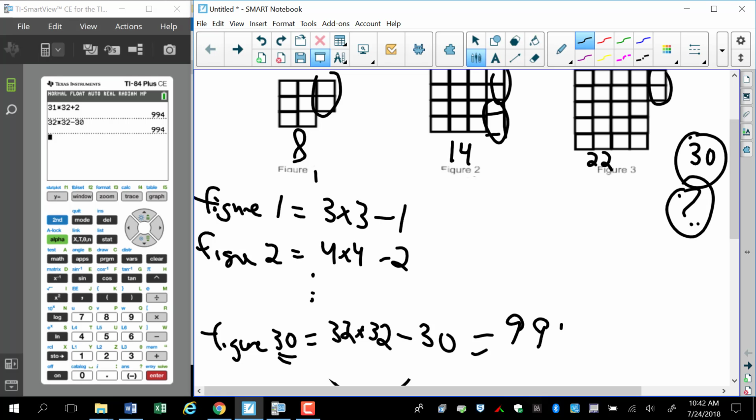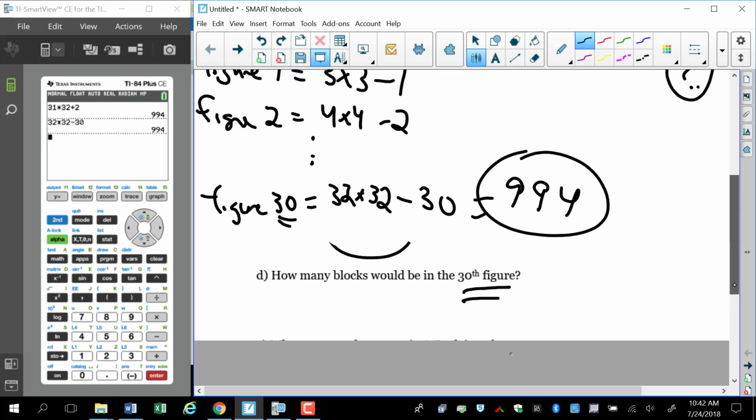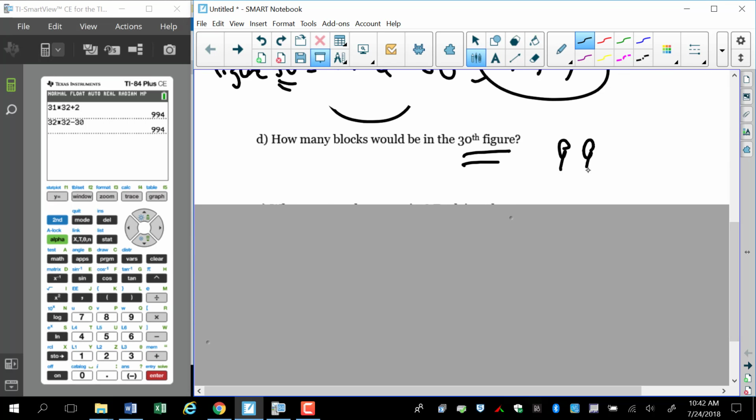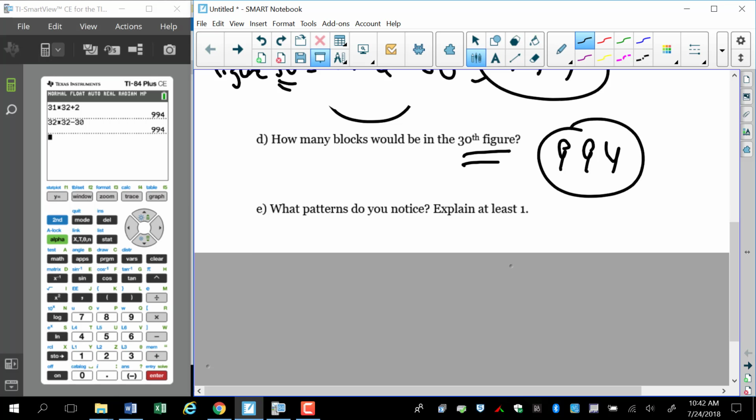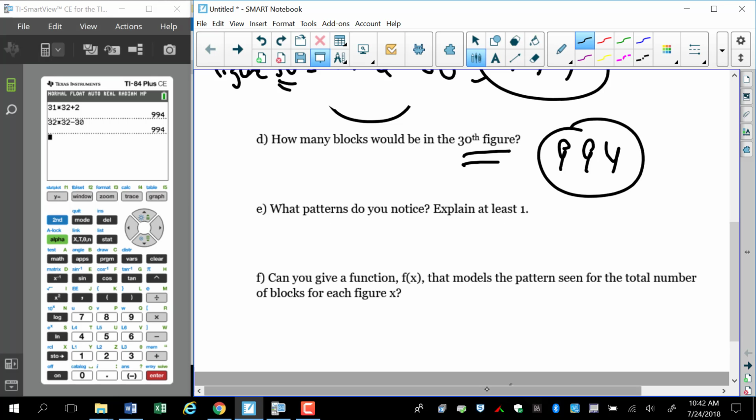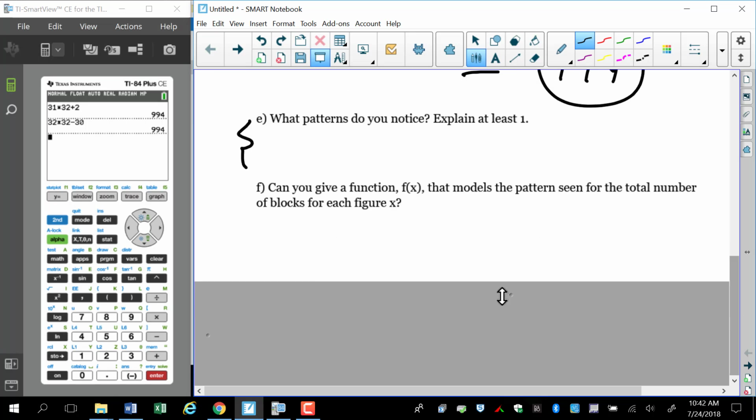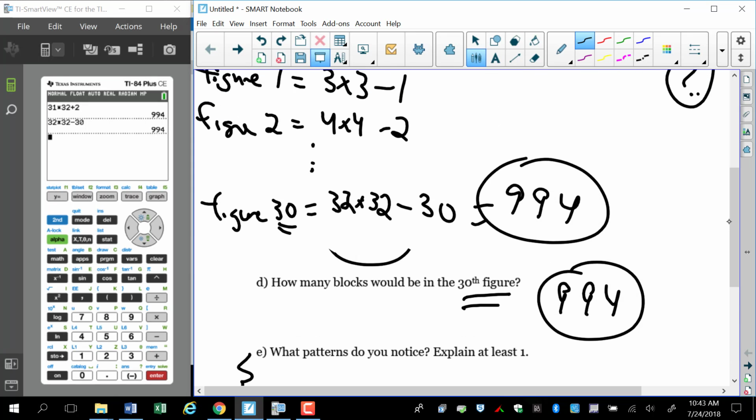So these are two ways that you could do this, and this is kind of what I'm looking to have you work with throughout this unit, is different ways to solve patterns. There's not one way, there's not a right or wrong. What patterns do you notice? This can be anything that you notice. Feel free to talk about anything you want, as long as you can show me how you get to the 994. And what pattern or what function can you use?